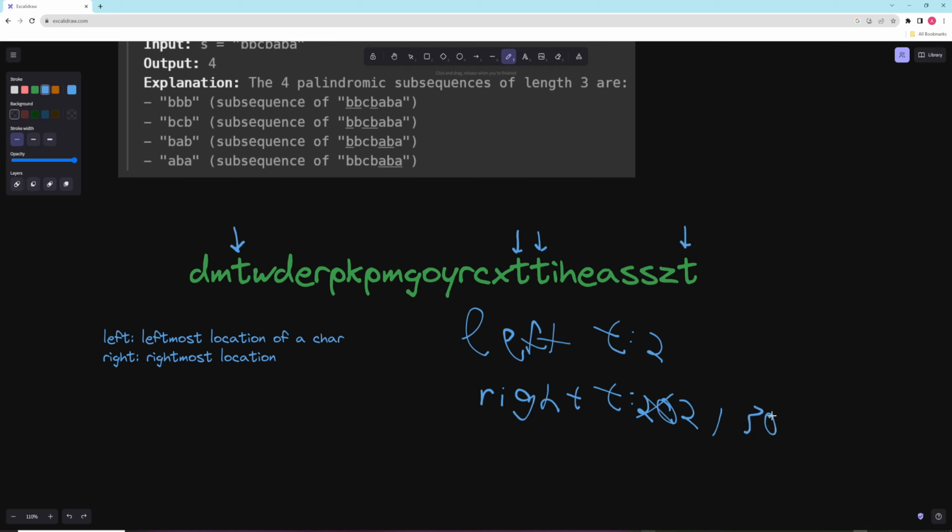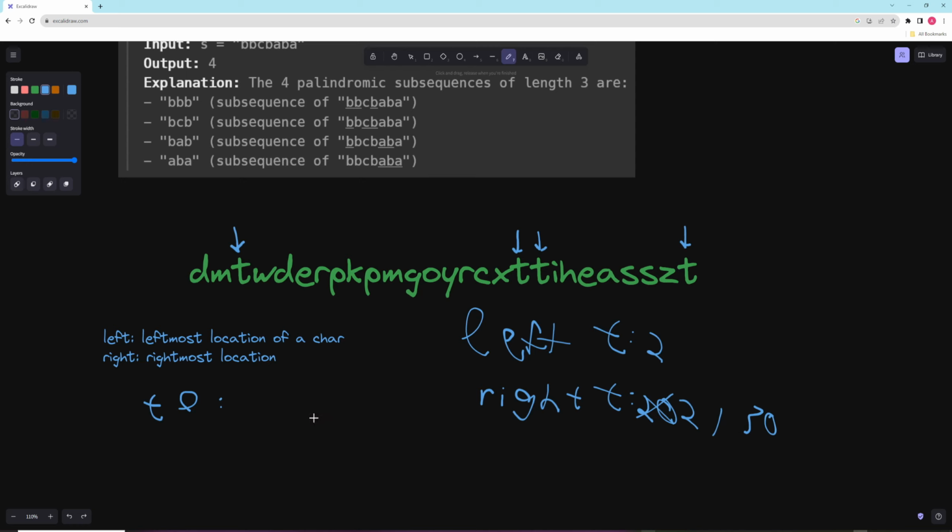What I was trying really hard to do was, once I get these two, get a letter's leftmost and rightmost index, and then check other letters' leftmost and rightmost index and see if they're in between them. For example, if T has a leftmost of 2 and a rightmost of 30, I would go through all the other letters and check if the left or the rightmost index of that letter is in between here, then I have it.